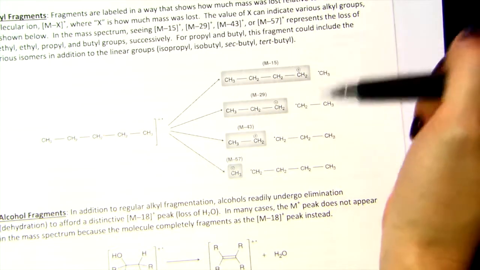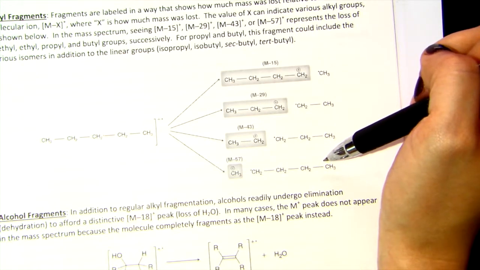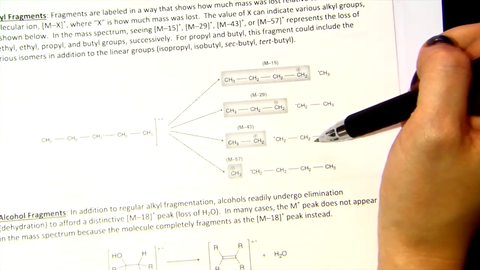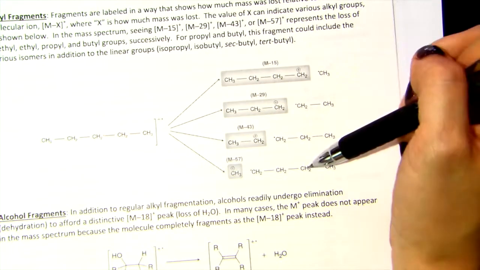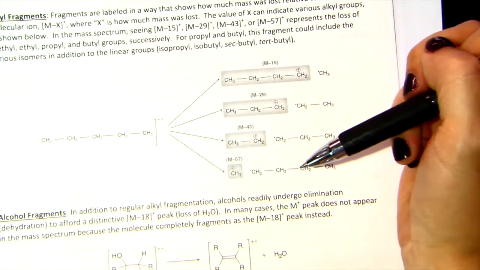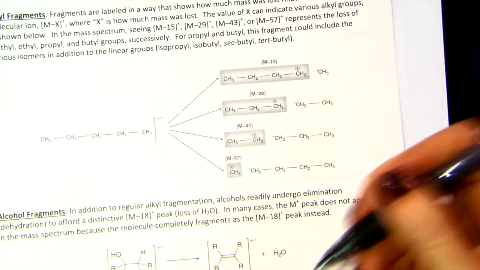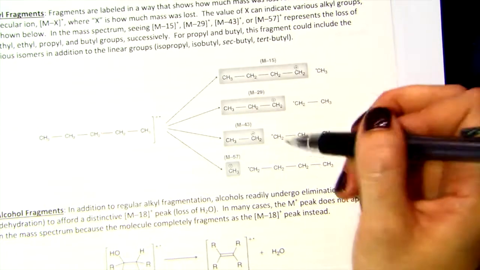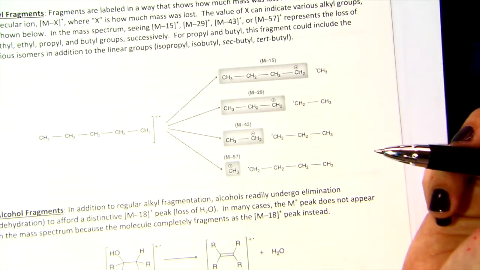And keep in mind, once you get to propyl and butyl, it doesn't necessarily tell you the isomer, because you could have an isopropyl group, and that's going to have the same mass as a propyl group. Or you could have isobutyl, or tert-butyl, or sec-butyl. Those all have the same mass. So it's just telling you that you have that mass, that type of group, and that's why it's not super definitive. It's just like, okay, I have some sort of butyl group coming off of my molecule.